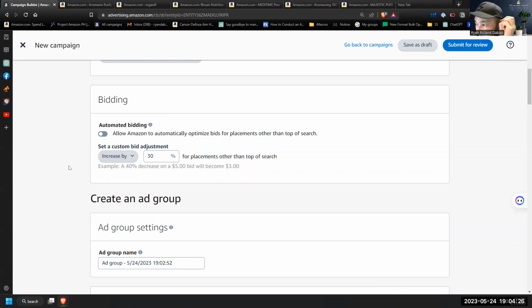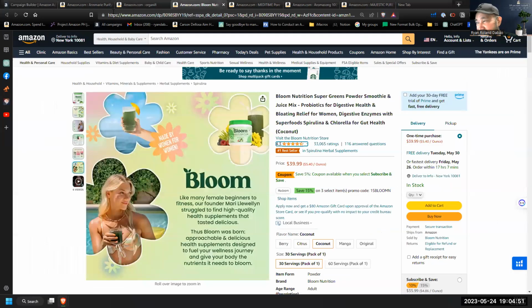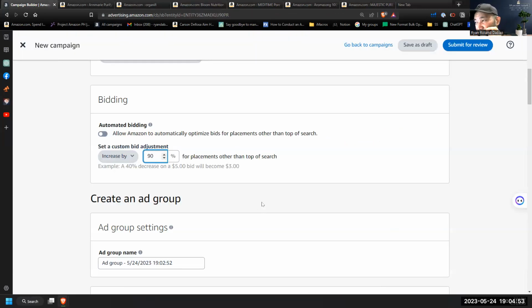Okay? So, how do we take advantage of this feature? If on first page yung ad natin, what happens is hindi gagalawin yung bid. But let's say page 2, page 3, or on product detail pages, what happens will be itong gagawin. I set this up by decreasing bids by 90% lahat na placement aside from top of search.